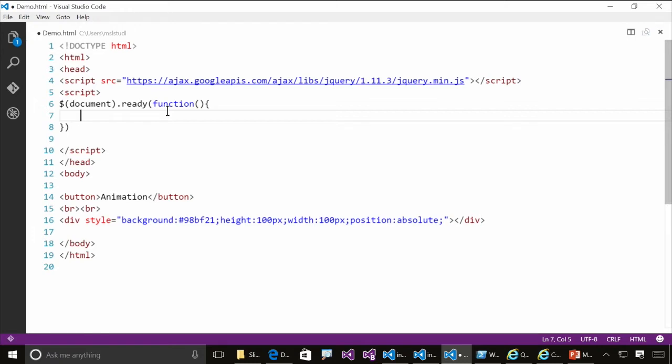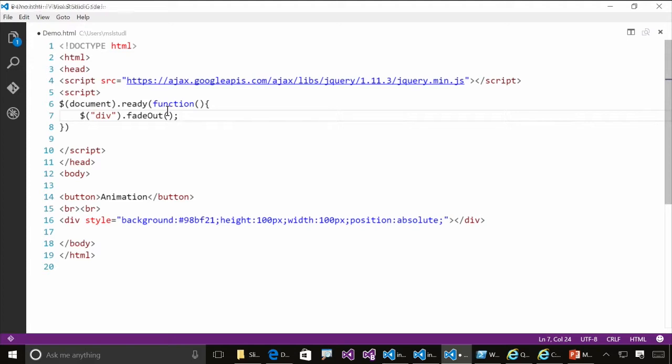So that's very important. What I want to do first is, let's see something cool. Let's make the little div fade out. So the nice little square fades out. Once again, we have our $, we have our selector, dot, fade out. Okay.